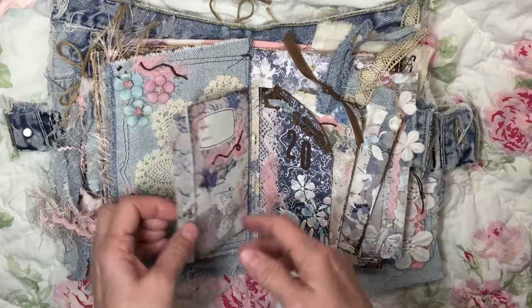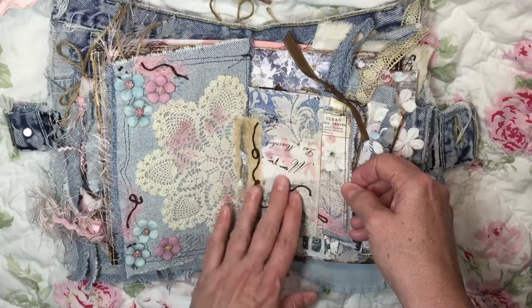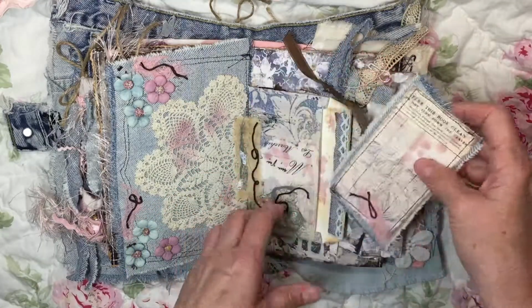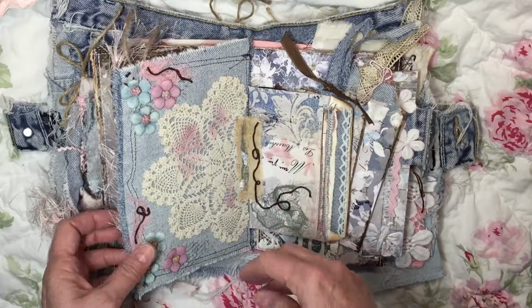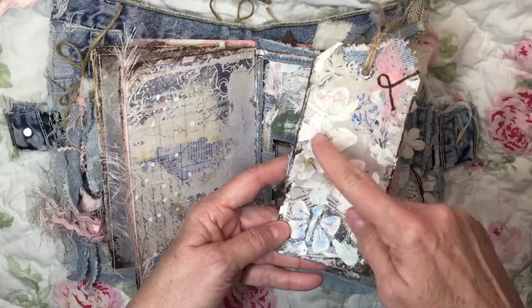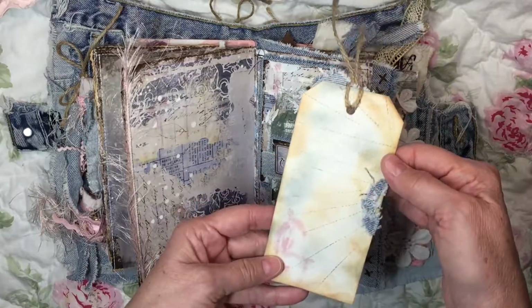Urban Angel, that's the name of this kit. It's a really pretty kit. I did add pink throughout the journal because I thought it needed a little touch of pink. So it's a pretty simple small journal, but it's beautiful. It has a lot of stuff in it. So I added just little touches of pink, so that pink is not normally in there on this stuff here.